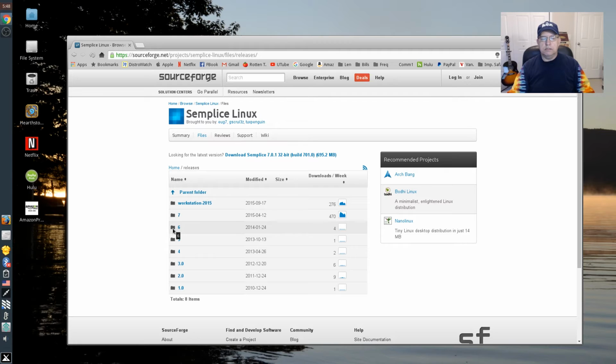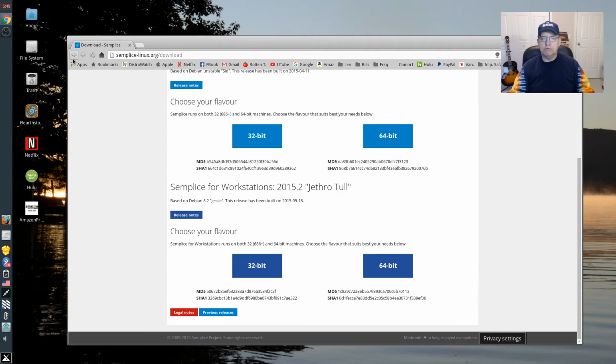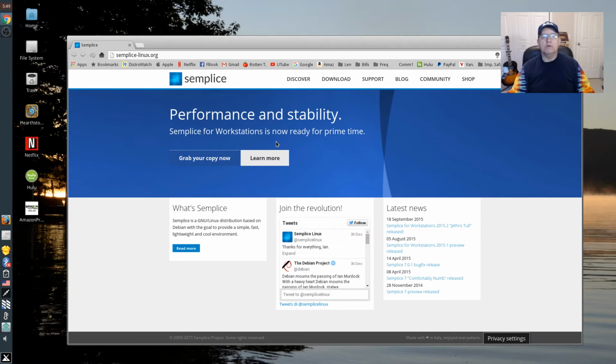I, again, tried to install NVIDIA. No luck. Now, I really like the look and feel of Semplice, and I really do wish it worked. But, for some reason, it doesn't.